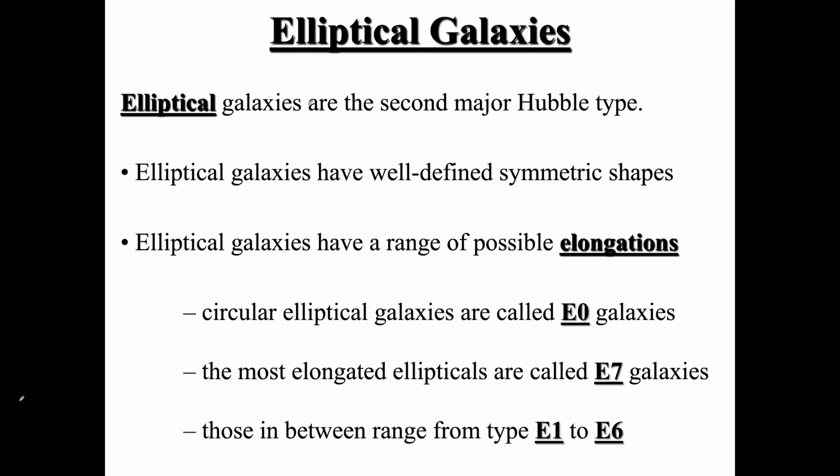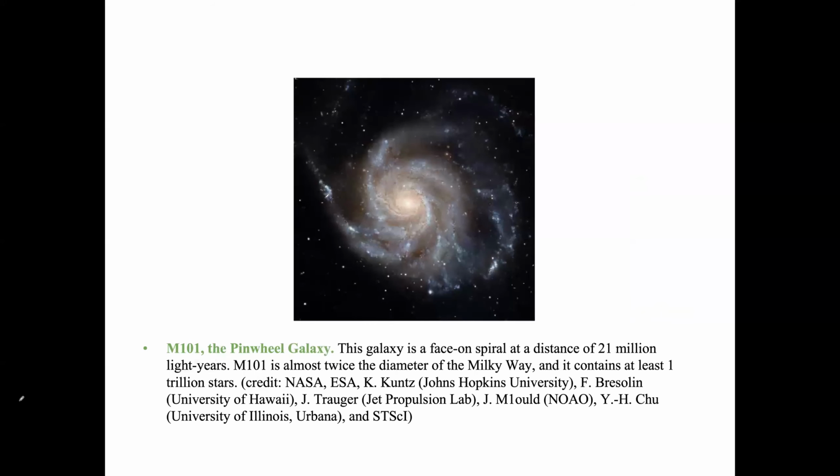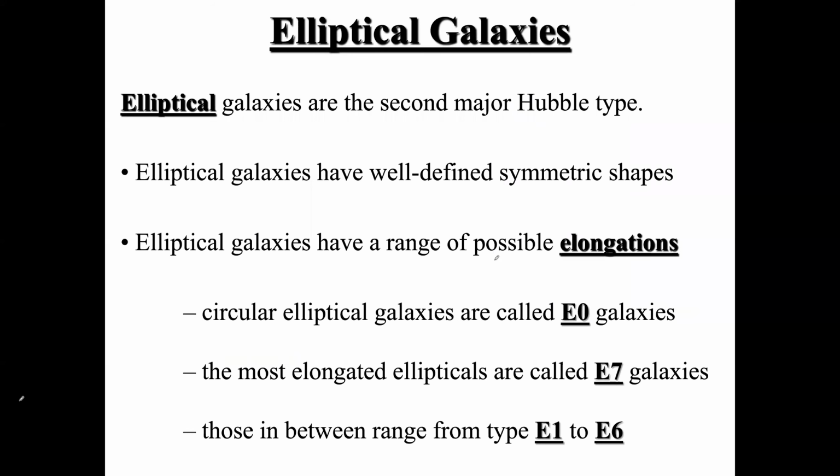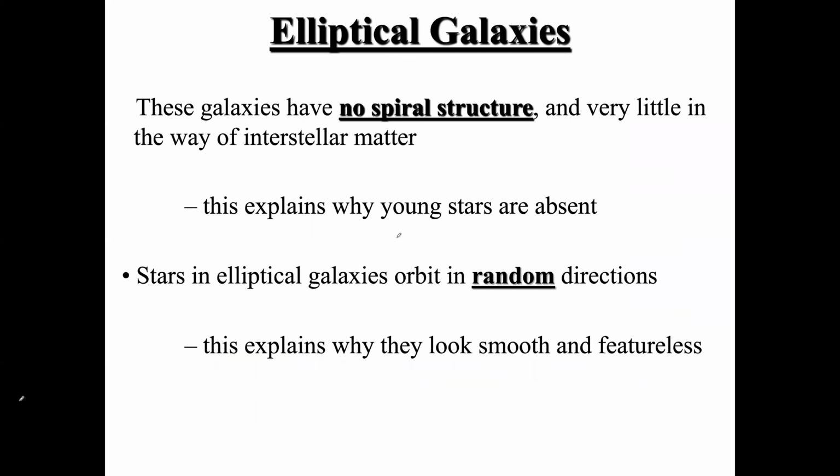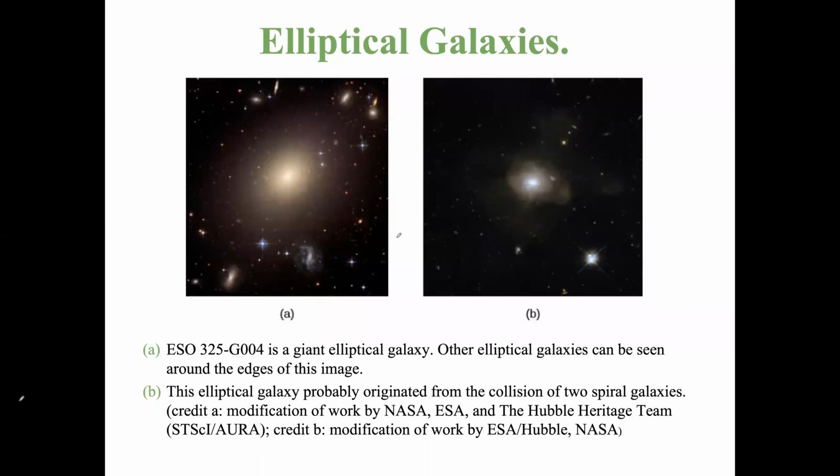And this is information about elliptical galaxies, where you have different types depending on the elongation or the ellipticity, which I have explained here. All this information you can relate to the Hubble tuning fork diagram, right? That's what I have explained here. And here are two examples of elliptical galaxies.